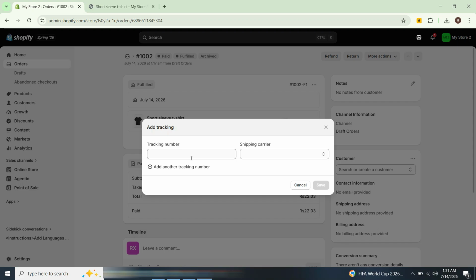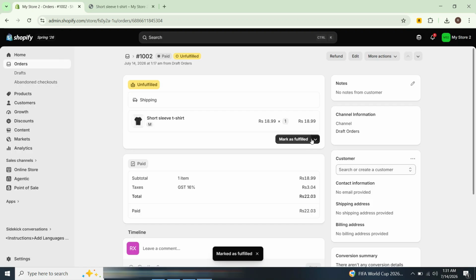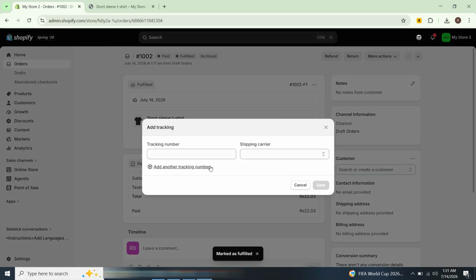Some suppliers also allow you to log into your supplier account, open the order details page, and copy the tracking number directly from there. Once you've copied the tracking number, return to your Shopify dashboard and open the same customer order. Click Mark as Fulfilled. A new window will appear asking you to enter the shipping information.